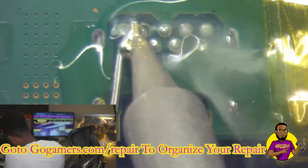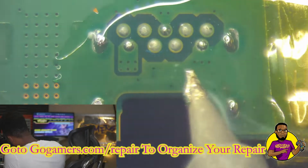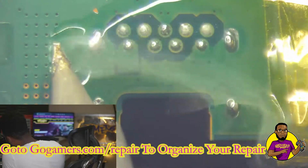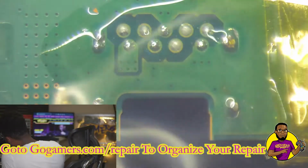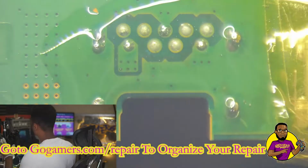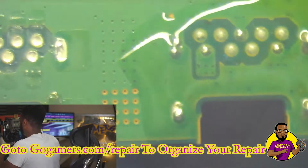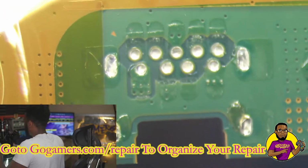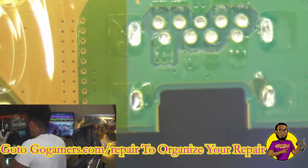And I'm going to apply it across the entire header, all 4 anchor points. And we're going to just go back and forth and make sure we have just enough on there. Not a lot, but just enough so our new USB port will be able to go in there safe and secure. Now we're going to go over to the other USB port because we're going to hit both, because we don't want to put the USB port on the other one and have to do this one next. So let's scoot over to this one.